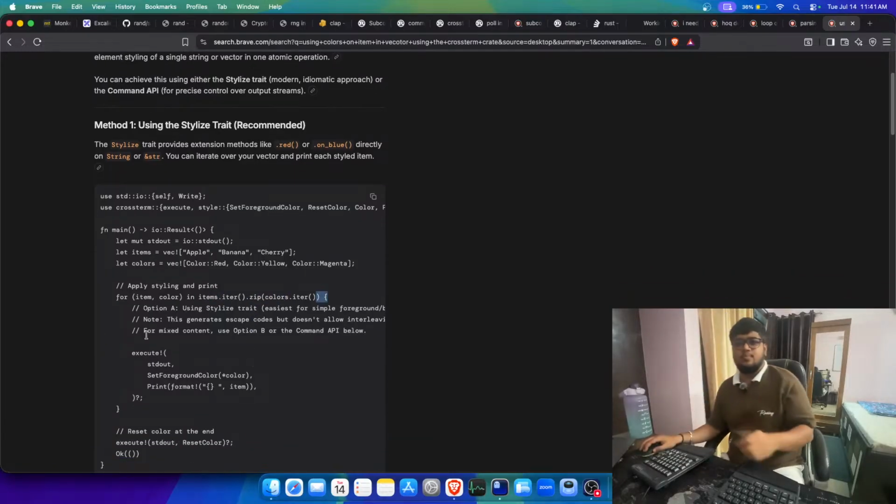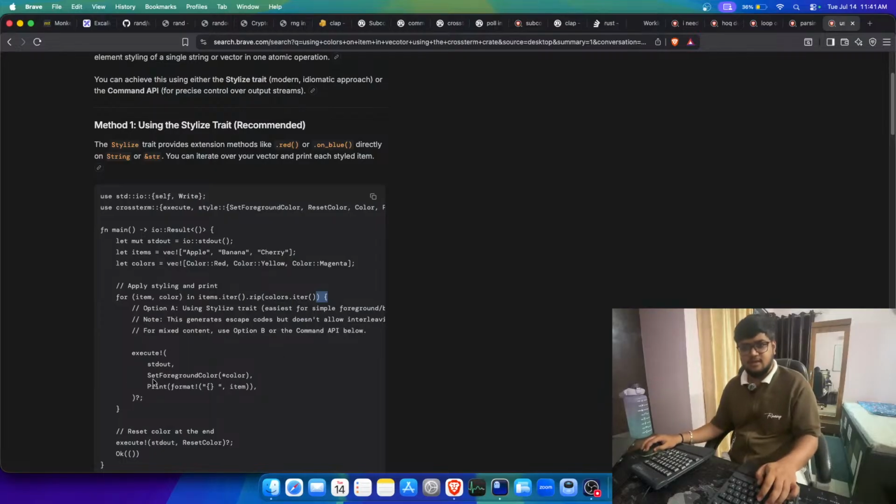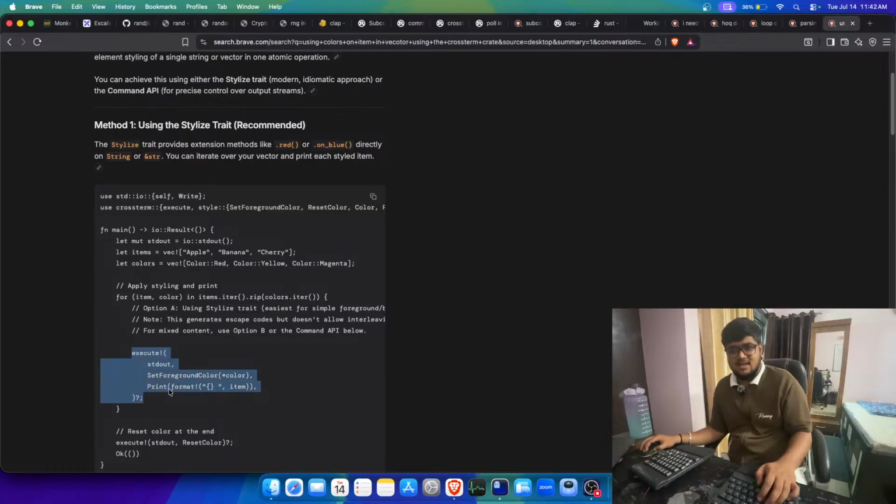So basically we have to loop it over here, and instead of a new line we can just print. So the words here we can call execute on each of the thing, right? Yeah, see, this execute is inside this thing.